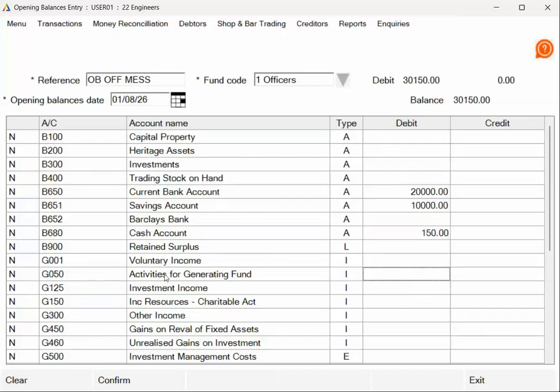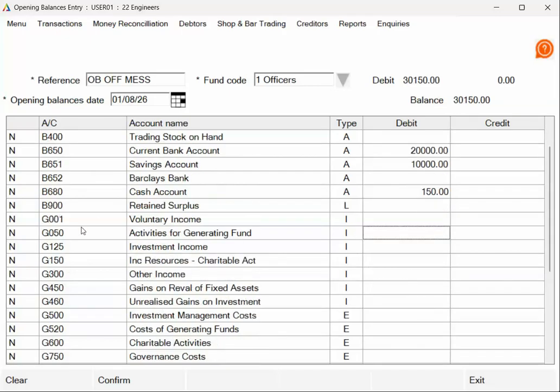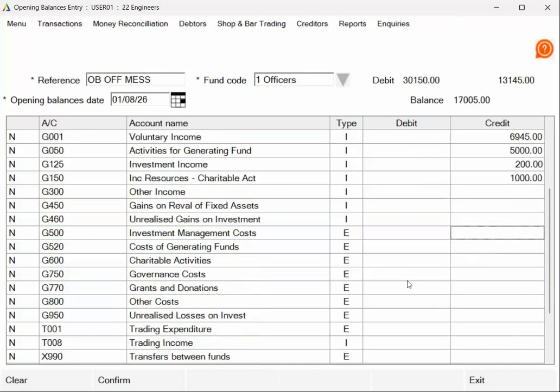and we also need to put the entries against the G codes, so how much we've had in voluntary income, and all the relevant codes. And then also the expenditure.